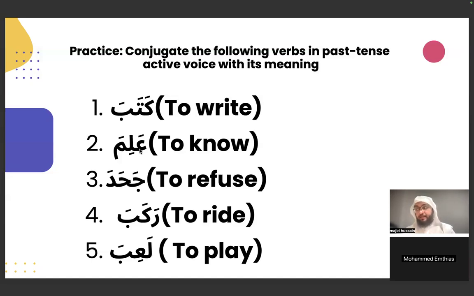I really highly recommend having two small notebooks to write additional notes and to help you recall from there. If you are using the soft copies and presentations, it is also fine. If you are more convenient with notes, then having small notebooks will also help, inshallah. So these three words, jahada, rakaba, and la'iba, I will see from you tomorrow, inshallah.